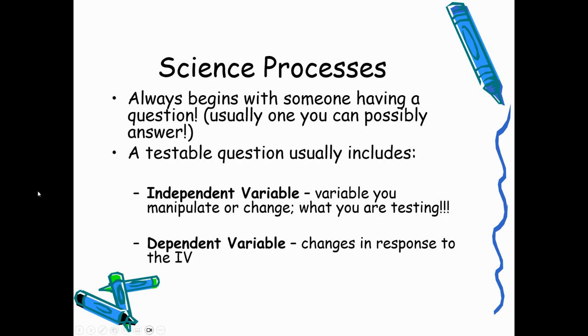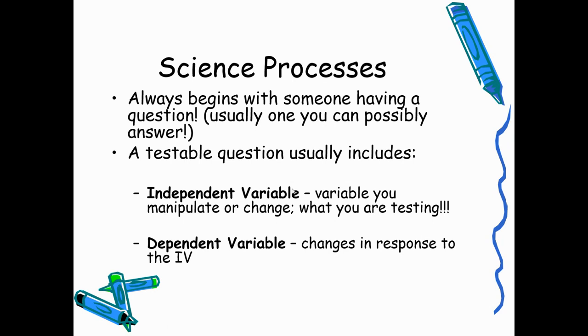support or not support with that test. When you have your testable question, the independent variable represents what you are actually testing. So what are you, as the experimenter, as the scientist, actually manipulating or changing? Something that you need to understand is that you actually have control over the independent variable. So it's what are you changing? In the case of the deodorant, you were testing out different types or different brands of deodorant. You were physically purchasing them. You were physically putting the deodorants on. You were manipulating that variable.